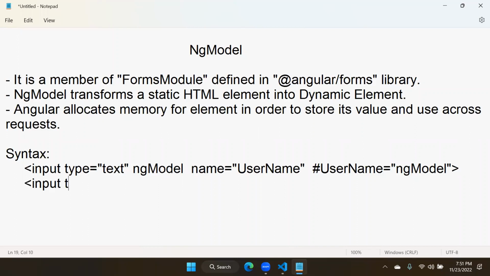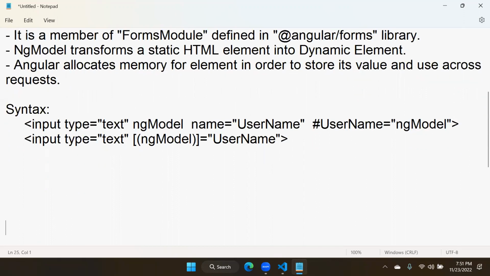Input type is equal to text, we can use ngModel is equal to username. This is the MVC approach. In the MVVM approach, in the MVC approach, we have used this concept. So ngModel, no need to give any example, already we learned. We used this in our data binding concept, right?